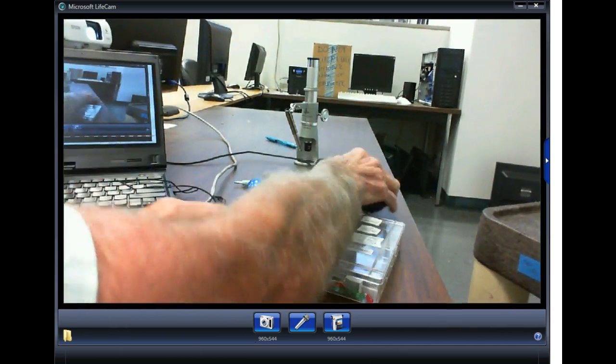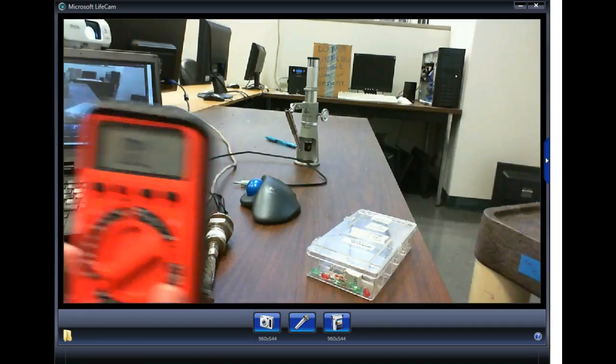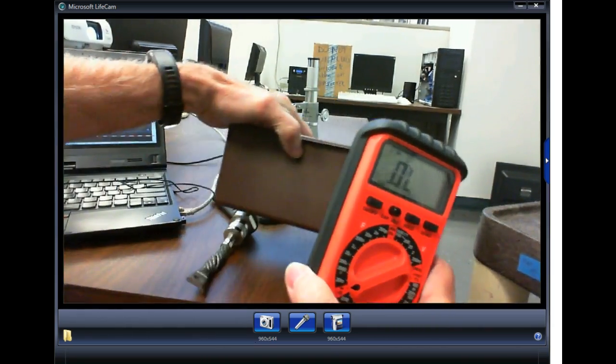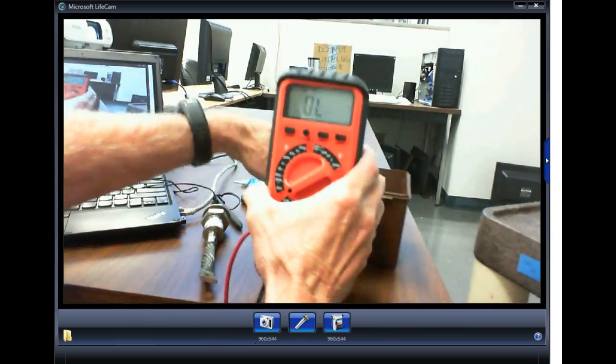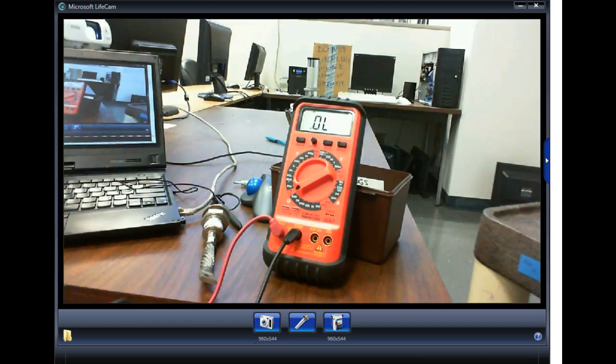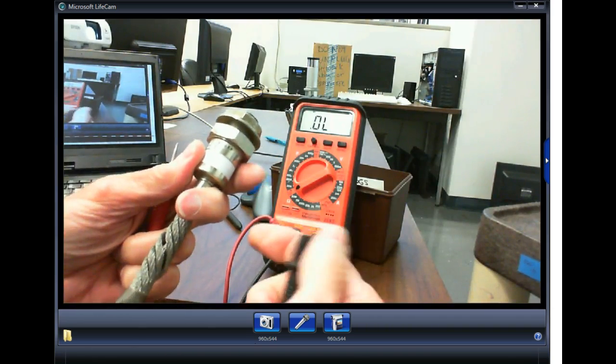If I want to check this with my meter, I'll come over here and I got it on the diode scale. Wait, Rich, this thing's big. Well, it's a diode, right? You understand that? Now the VF is going to be smaller on this one. It's still a silicon diode. But this is going to be smaller because it's got a lot of majority carriers in there. They're heavily doped.